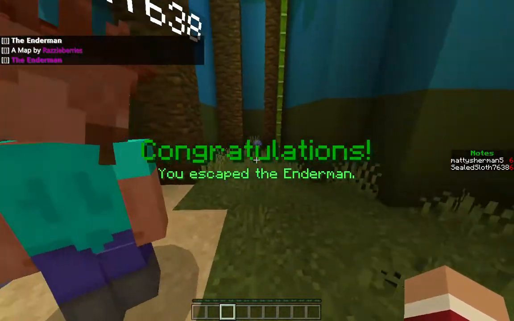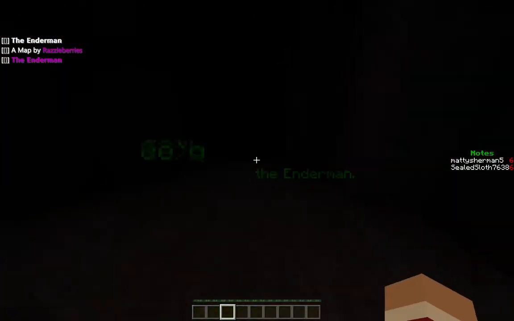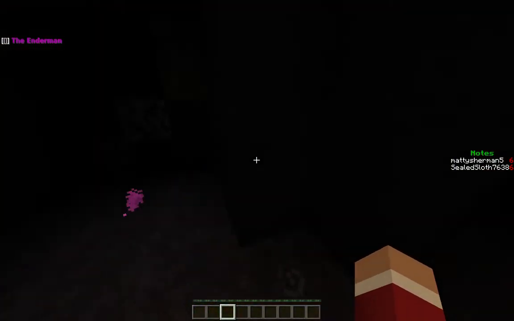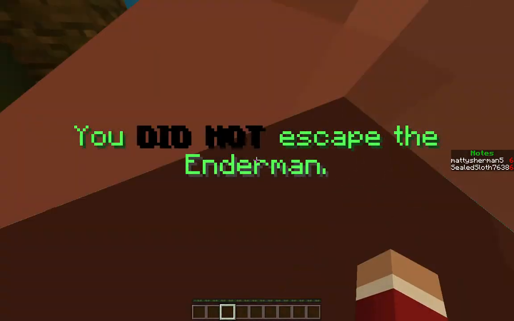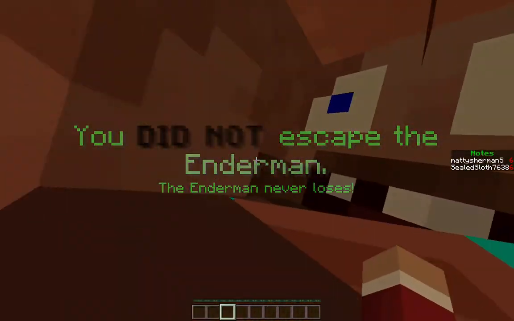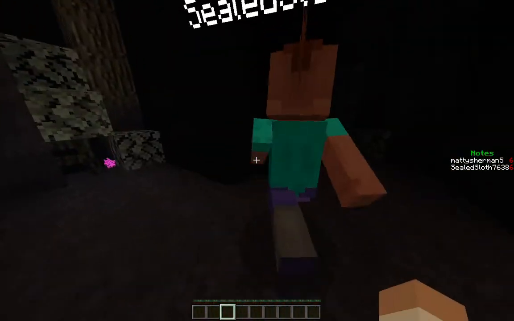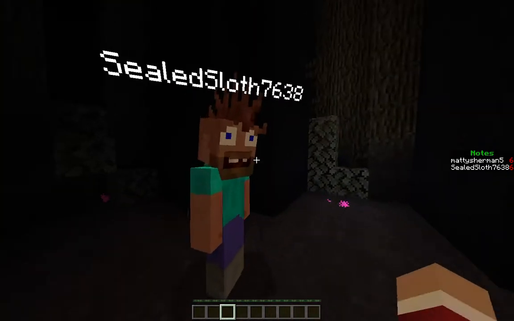It's not over. I don't know if you guys can hear that. But uh-oh. You might be able to hear that, but I don't know. The last part, he always wins. You did not escape the Enderman. Yeah. The Enderman never loses. I know, he won. But we still won. Yeah, because we won it fair and square, because we got our stupid pages. Yes.